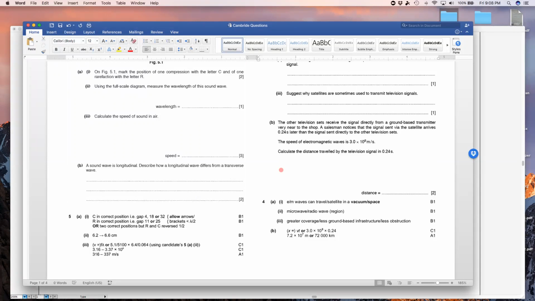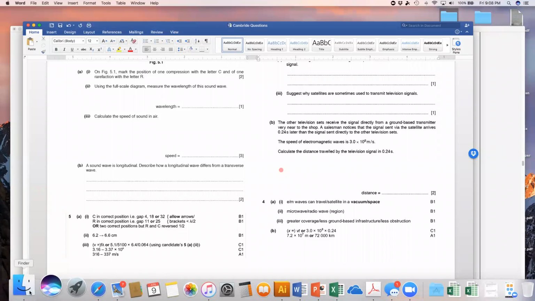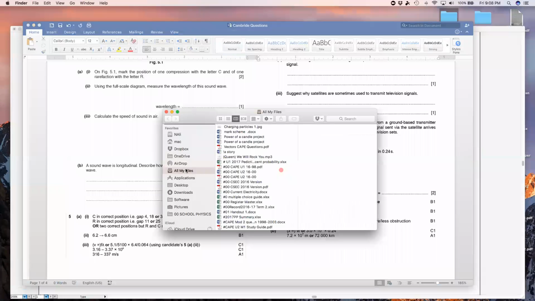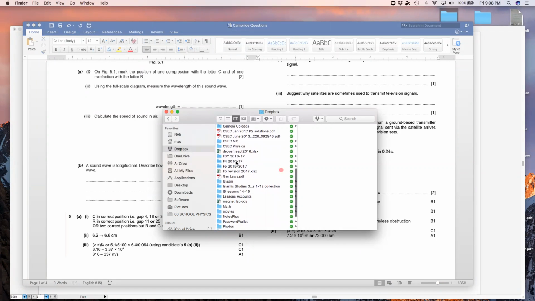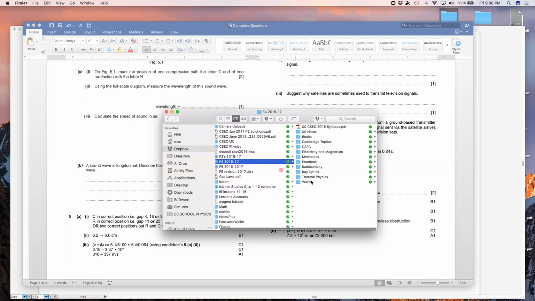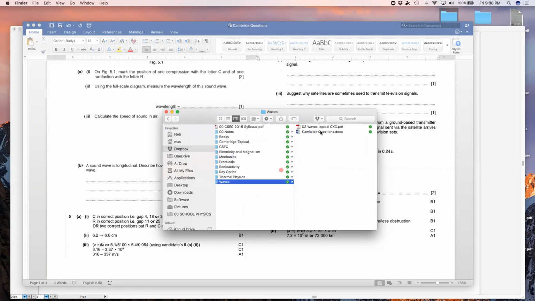All right, just for the people who came in late, this is a Cambridge paper that I created for this session. This paper is already uploaded in Dropbox for you. So if you go into the Dropbox folder and you go into the Form 4 Dropbox, and you go into your wave, you will see this file. Right? This is the file. I don't remember what year, it's one of the more recent years, 2008 or 2012. All right? Somewhere in that period.